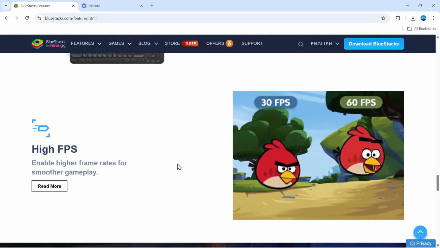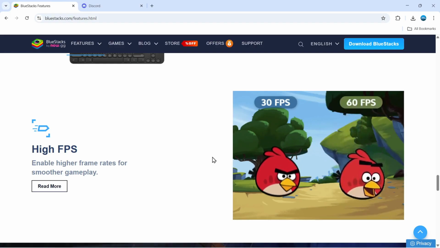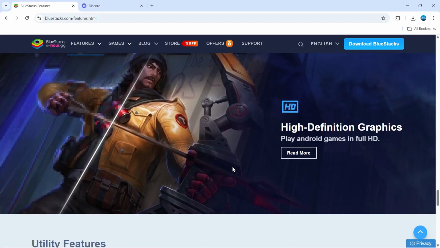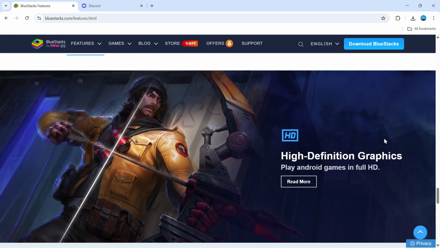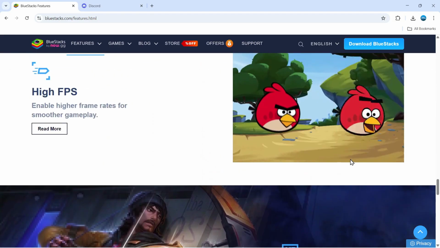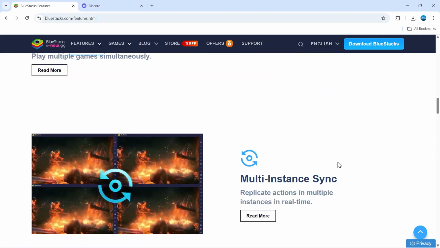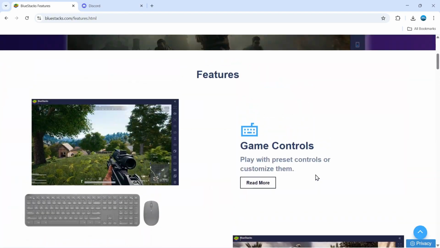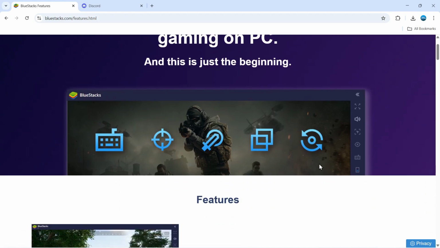Naturally, playing on PC is going to give you a much higher frame rate for a better, smoother gameplay experience, and of course you can play all your Android games in full HD. Now, of course, those are just a few of my reasons why I personally love Bluestacks, but you can see there's a number of really cool features and benefits of using Bluestacks to play Android games on PC.